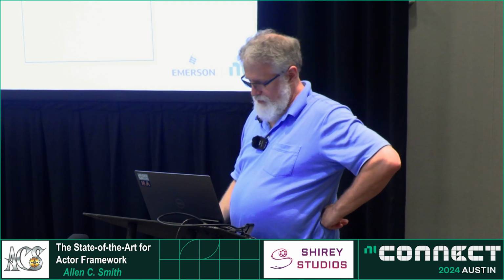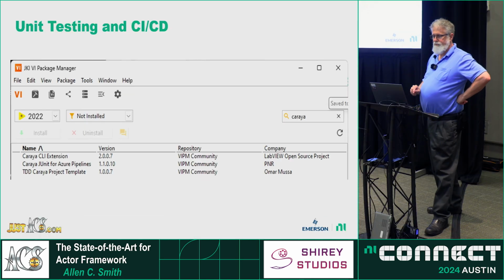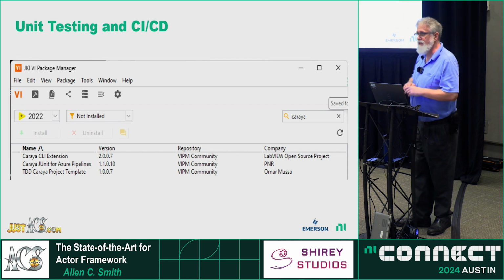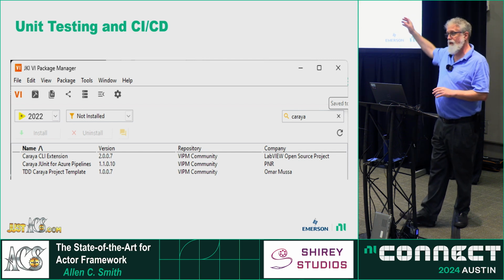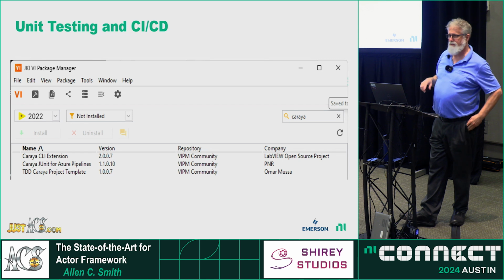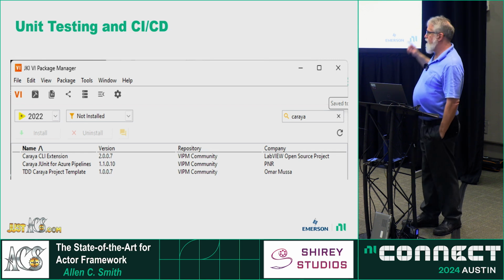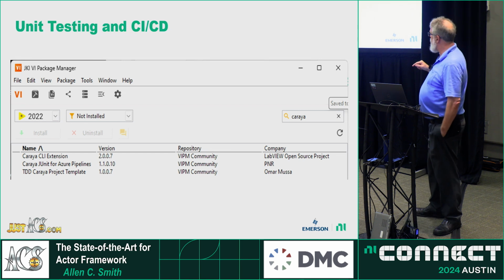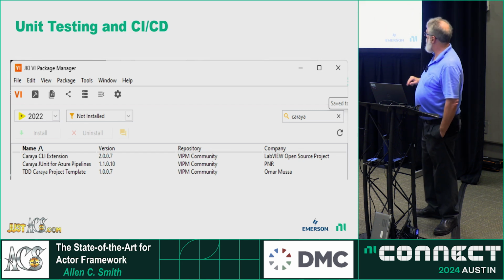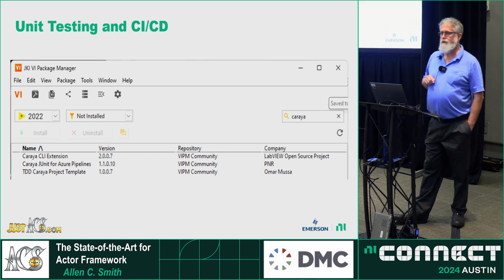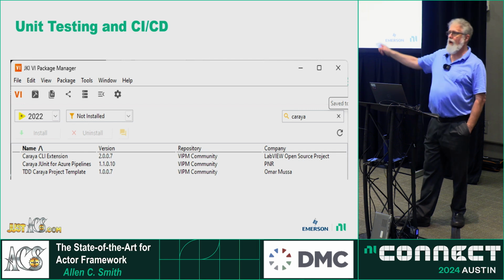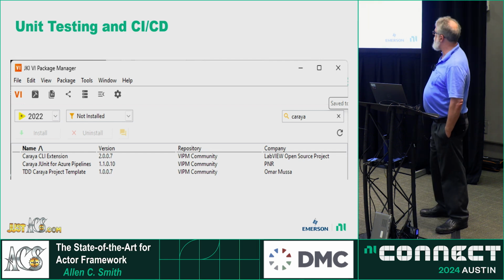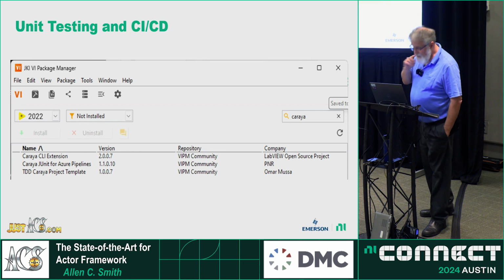Now, when you've done this, you're plugged in, you're set up naturally to go to unit test, to go to CI/CD, continuous integration, continuous development. The testing frameworks, to a varying degree, depending on how current they are, have support for plugging into your CI systems. So you can totally automate this, make a change, check it in, walk away, find out if my test passed, right? And so that's unit testing.